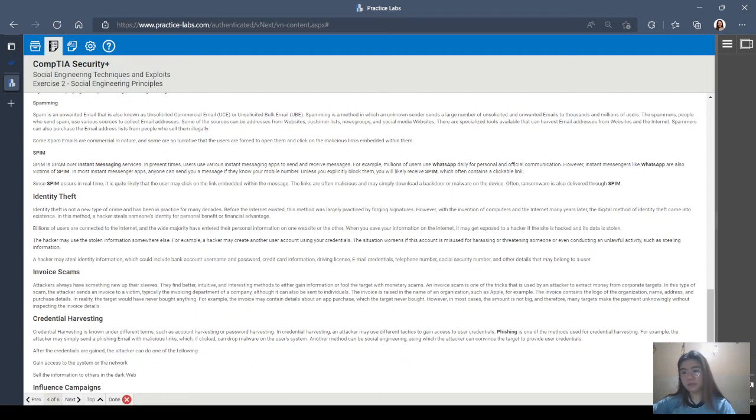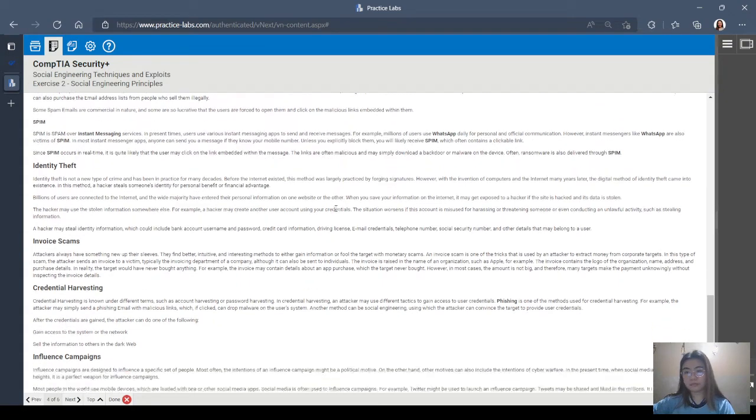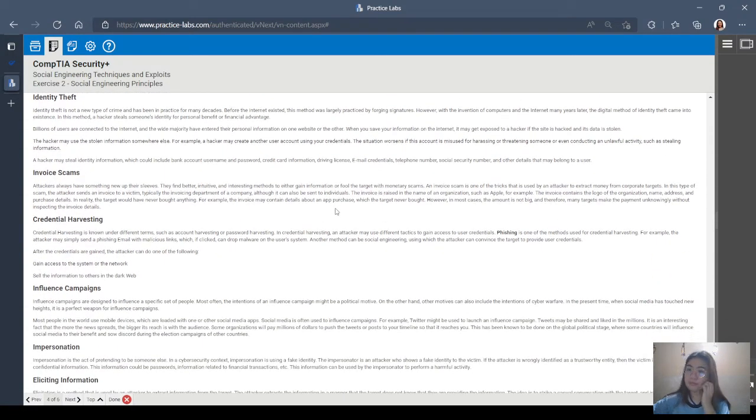Identity theft is not a new type of crime and has been in practice for many decades. Before the internet existed, this method was largely practiced by forging signatures.